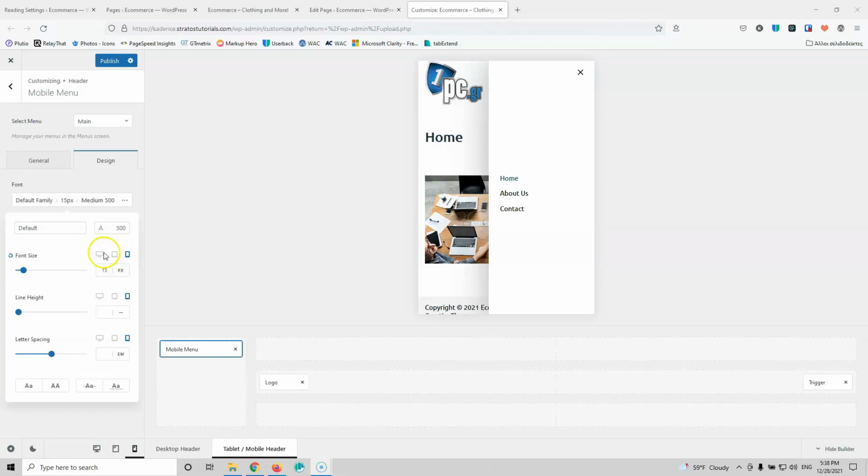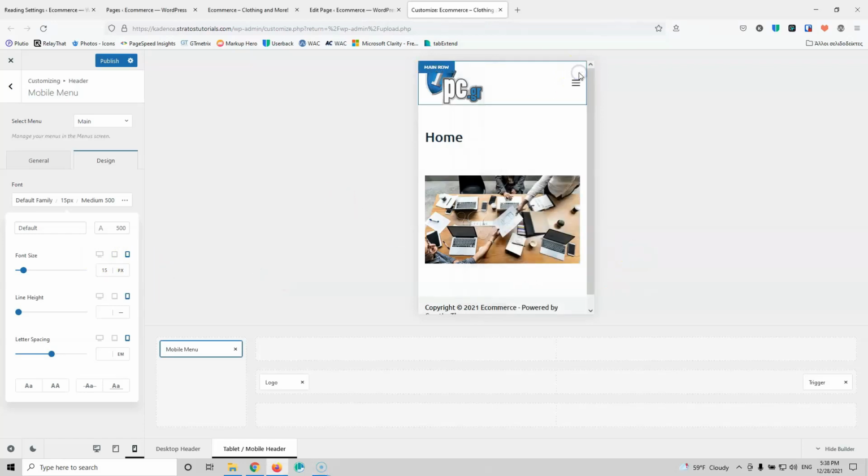So if I select something here for the tablet, it will go into the mobile as well. But if I want, I can change the mobile here, and it will not affect the tablet view. It will inherit only for the lower screens. Okay, we're not going to change anything inside here at this moment.